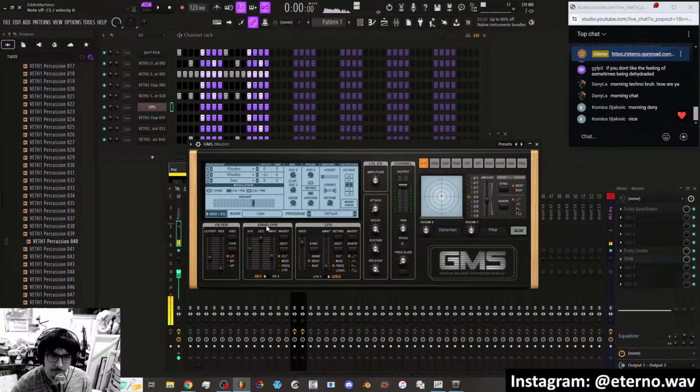And then you can also modulate here the modulation amount. Or the LFO.